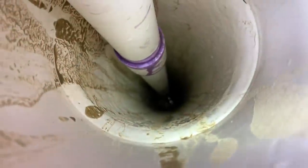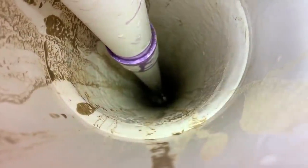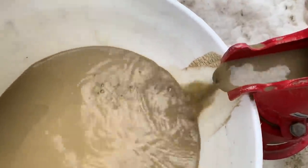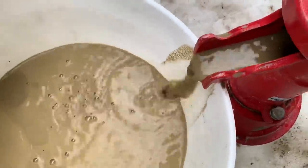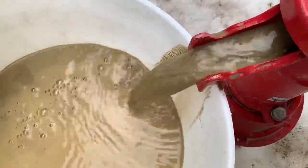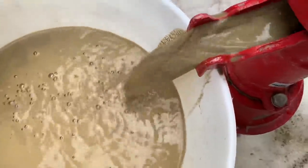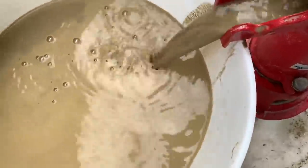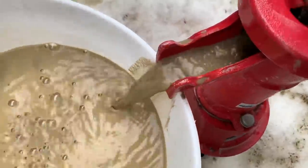You can see it down there a little bit — just a little glimmer. It looks like the water recovered to about where it was when we came down here this morning. Let's go ahead and see what we can pump out of it. We're pumping now, filling it up, and it's still coming out like chocolate milk. How are we going to be able to drink that? It's so muddy.